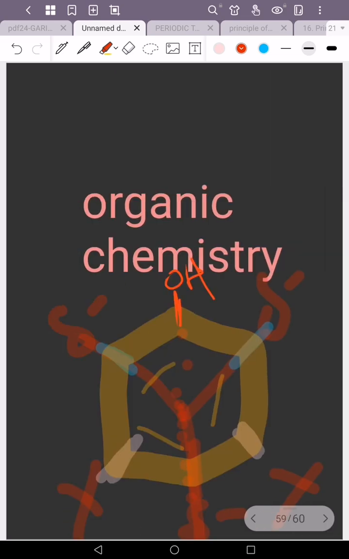Now, how do we detect plus R and plus M? All lone pair containing compounds are called plus R or plus M groups. So if there is any group which has a lone pair, this group is plus R and plus M. This is for today. Thank you so much. I hope you enjoyed the class.